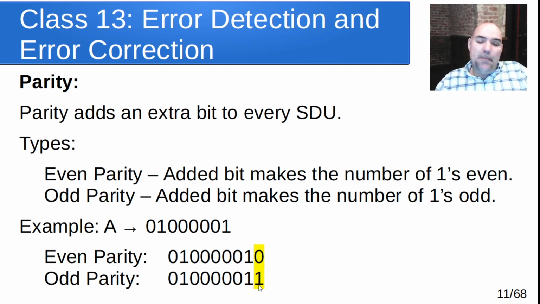The other types of parity that you might encounter are, there's what's called mark parity, where it's always a 1 in that extra position. There's space parity, where it's always a 0 in that extra position. And those aren't really a form of error detection. They're just an extra bit that is either a 1 or a 0 always. And then there's no parity, where there's no parity bit at all. But that's not a kind of error detection either.